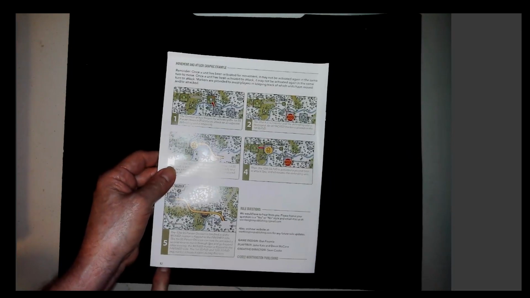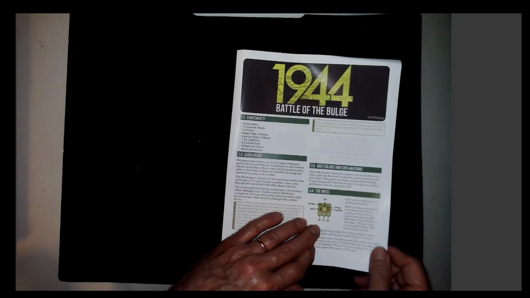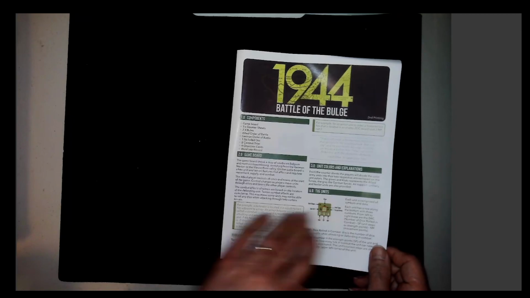Okay, let's look at the rules here real quick. Pull them out. Not very thick. Again, 11 pages or less. Nice example of play here. Good. Talk about the units, number of dice you roll, how many strength points, movement factor, unit ID, core army is here on the side.